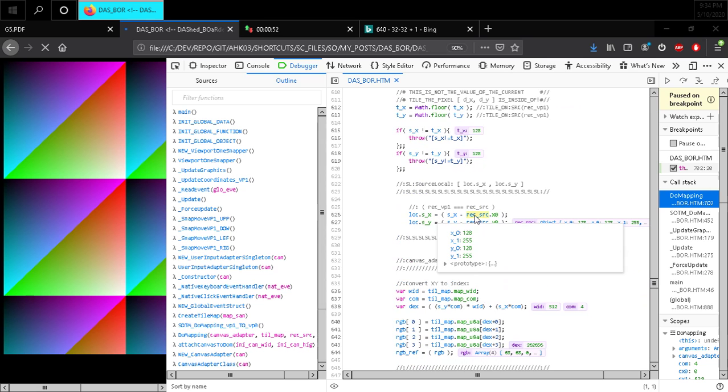The annoying thing here is even if we use object.seal on object, that'll make sure that we can't add a property that doesn't exist. But even if you're using strict mode, it's still not going to complain if you try to access something that doesn't exist, which is exactly what we're doing here. That's why it's undefined, because I used x_0, not x0 like that.